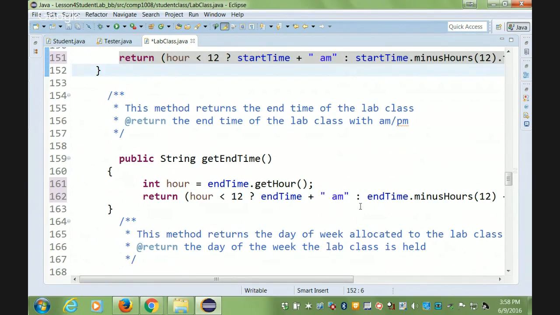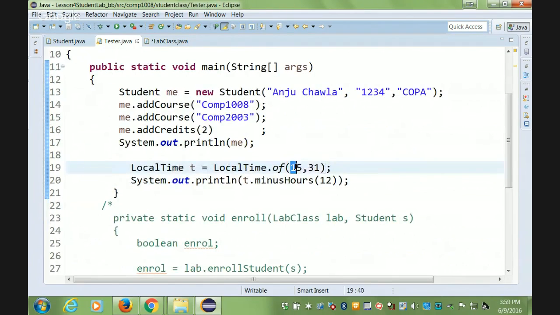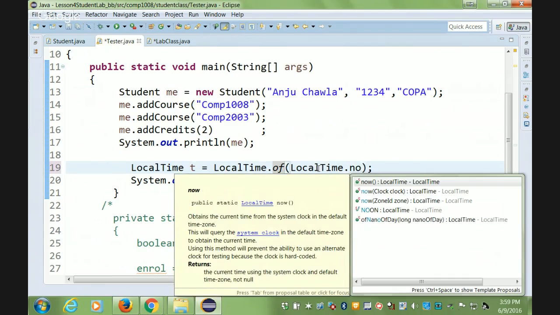And I tested it. I didn't test this thing, but this is what I tested. I created a time quickly of 3:31. This is how you create a local time. There is no constructor in LocalTime, for your information. If you notice, there is no constructor. So to create a time, there is an of method of the class, a static method. So this is how you create 15:31. I just created it looking at my watch. You can even say now. You don't even have to bother. There is a now method that takes the current time.